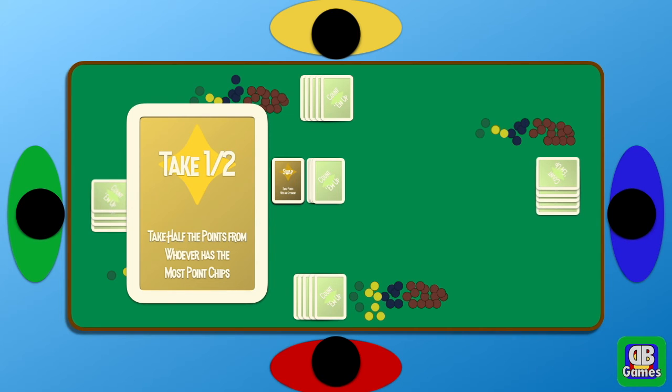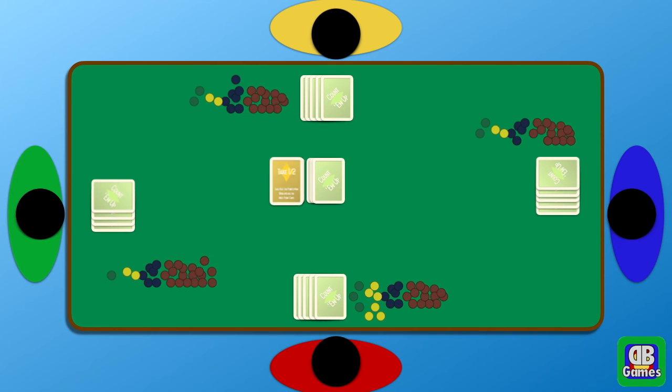Red has 29 chips. So he's the most chips, but they are worth 79 points. So Mr. Green is going to take half of those 79 points. Now that's an odd number, so we round down. So half of 78, he's going to take 39 points from Mr. Red. So this is that moment where kids, or even you, are going to have to think about what are each of these coins worth and count them up.